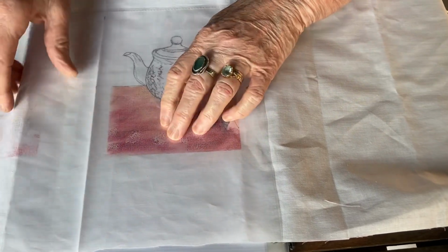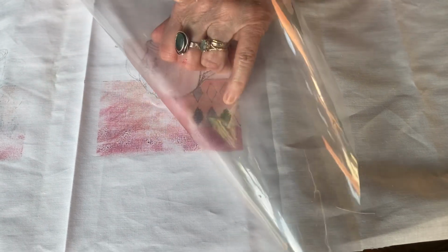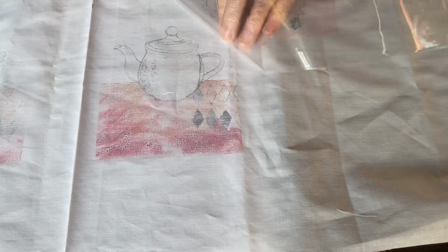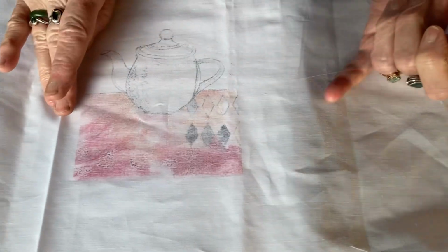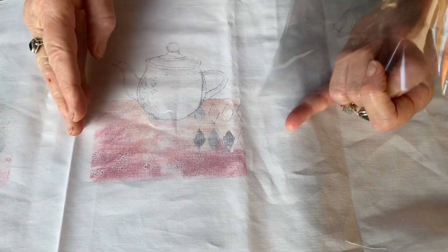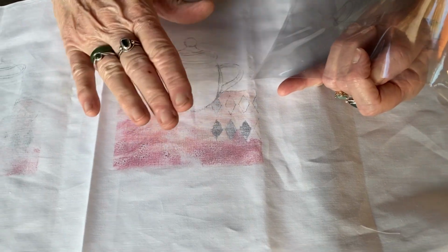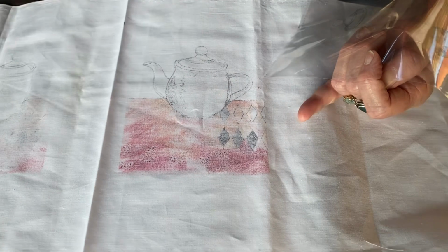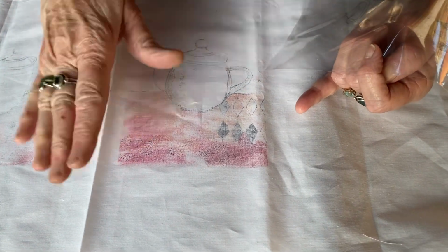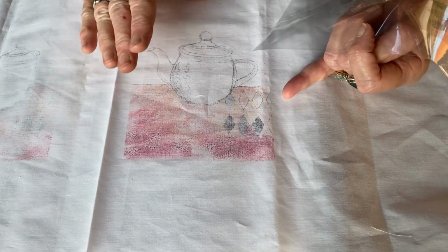Now let's lift it and see what's happening. And yeah, it's not too shabby at all. So there is on fabric, and this, as I said, is cotton poplin, but try it on any fabric if that's what you want to do. But like I said, if it gets wet, it'll probably lift the ink off, but you can paint it with a medium when you finish, just like anything else that you do on surface.